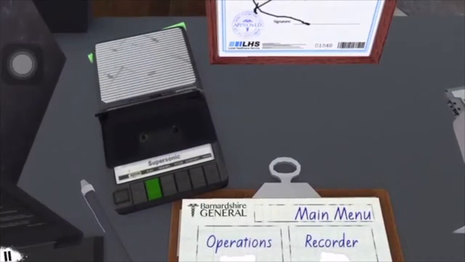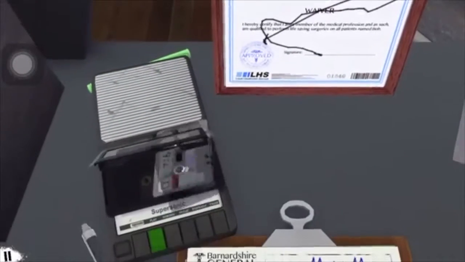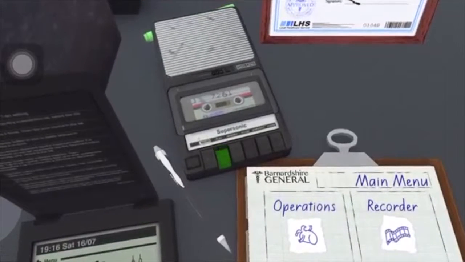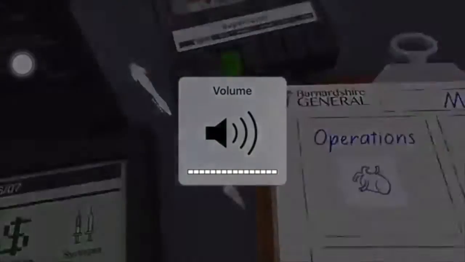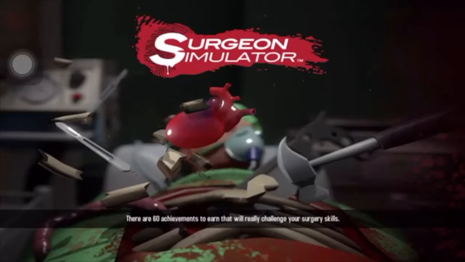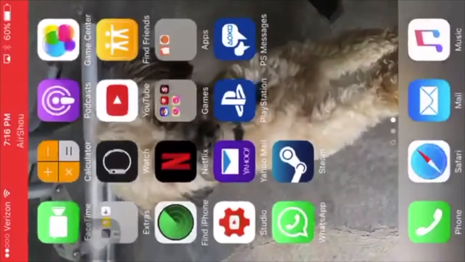Oh, dude, the disc thing just opened. Oh, wow, dude. Oh, wait. No. There it is. Alright. What? I have no idea. What? Oh, dude, what is this? Okay, hang on. This is the little Easter egg, isn't it? Hang on. I'll look this up.